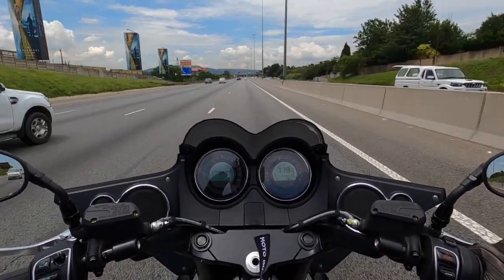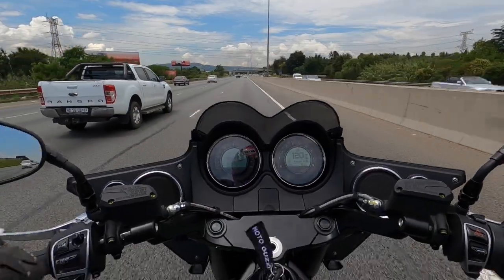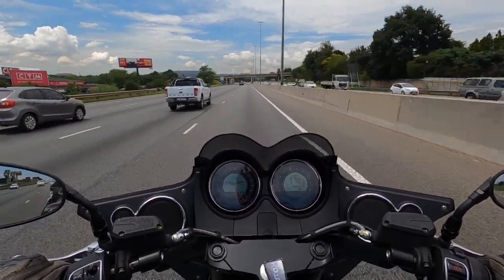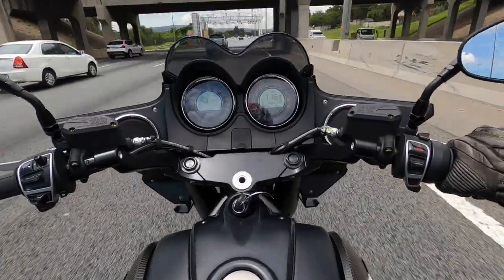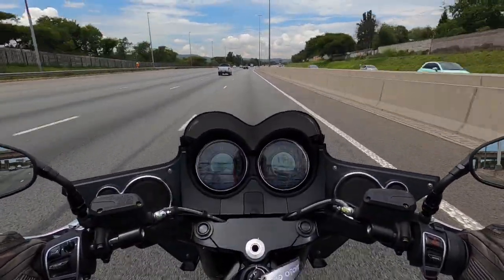So as I was saying, if you want to rock up at an event or a ride or a rally and just stand out, be different, this is the bike. It's definitely a bike for an occasion, not an everyday bike, because practicality, it is quite huge. So lane splitting, you have to be a good and confident rider.